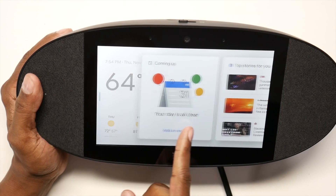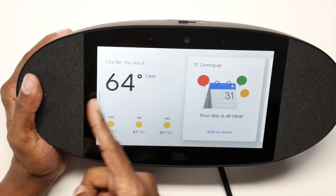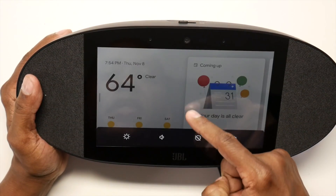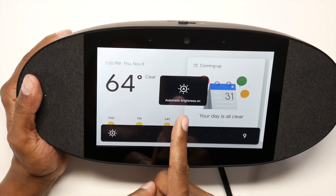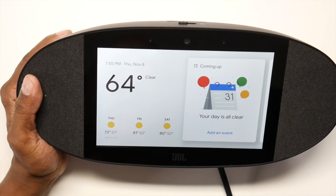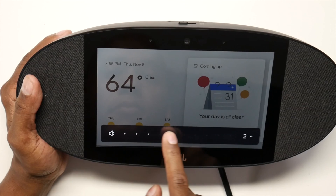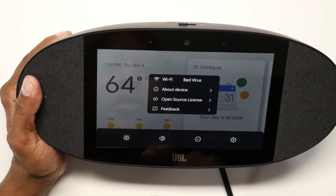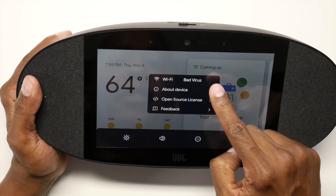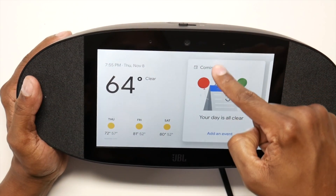Next let me show you how the screen works with some of the gestures. This is your main display whenever you give it a command and you're not using a clock. You can see the weather here, and if you slide over you'll find different events you can do. If you slide the other direction, it goes back to the clock, but if you tap it, it goes back to this screen. On the bottom, if you slide your finger up, you have your brightness for the lighting system. If you tap it again, it goes to automatic where it dims itself according to the light in the room. You also have a do-not-disturb button.